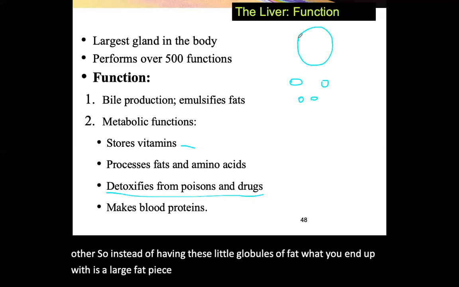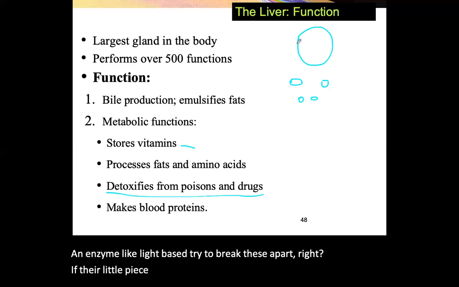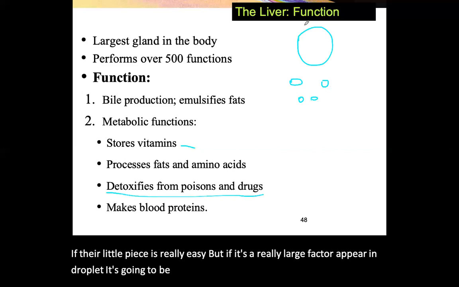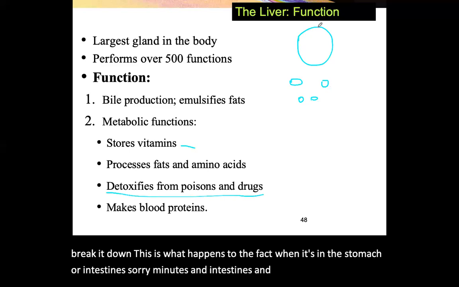So instead of having these little globules of fat, what you end up with is a large fat piece or a molecule. So imagine an enzyme like lipase tries to break these apart, right? If they're little pieces, really easy. But if it's a really large fat droplet, it's going to be significantly more difficult for the lipase to break it down. This is what happens to the fat when it's in the intestines and it has significant amount of water in that environment.